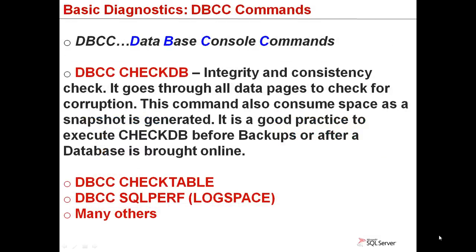The database console commands are very useful for troubleshooting purposes and health checking as well. DBCC CHECKDB is one of the essential ones that should not be missed, because its output will indicate if there is corruption in your database, and it's considered a best practice to run it before starting a backup and after a database is reinitialized or restored. One point of attention, however, is that CHECKDB can take a very long time to finish for very large databases because it generates a snapshot during the execution, and the process could be aborted if the database is running out of internal space. So if you do not want to run DBCC CHECKDB for the whole database, there are some variations such as CHECKTABLE, where you can check the consistency only for a specific table inside your database.